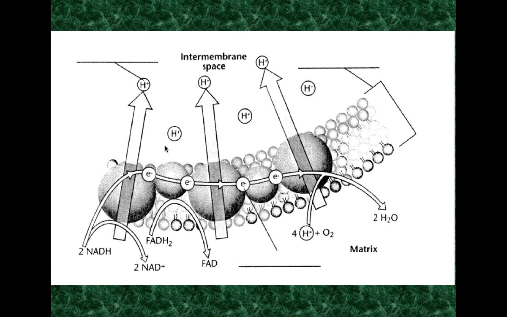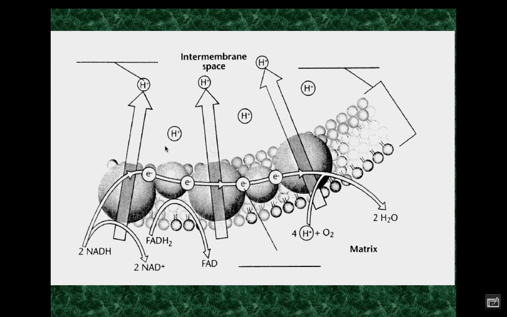So we have to start off here first doing some labeling. So we need to label electrons. And the little e with the negative sign is an electron. Now, we also have to label the hydrogen ions. So the H with the plus is a hydrogen ion. And then the last part is the inner membrane, and that's what is bracketed here, is the inner membrane.